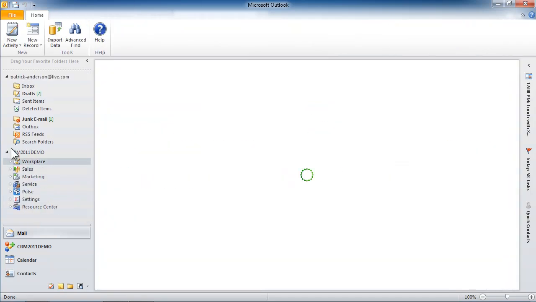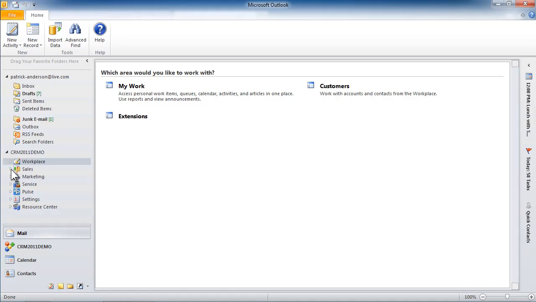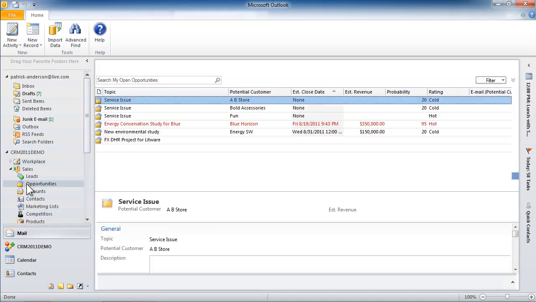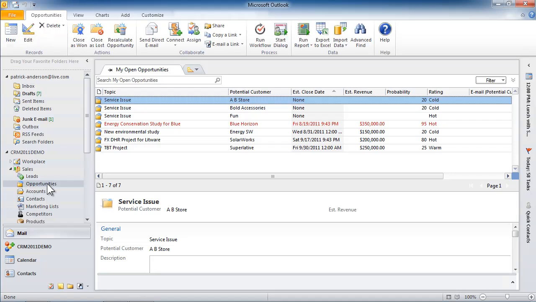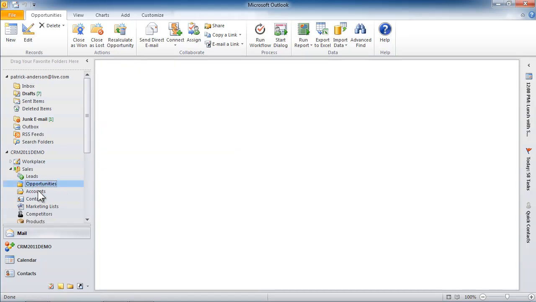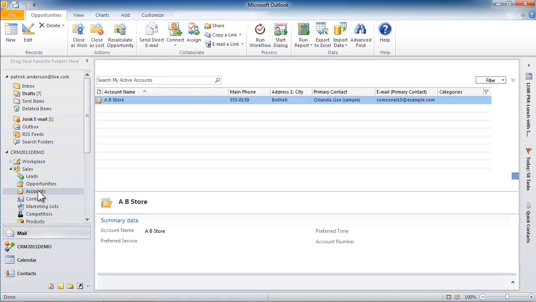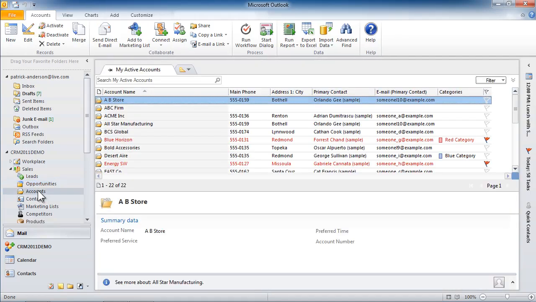I can also drill into other areas of CRM here: sales, marketing, service, etc. As I look at opportunities, again, I can see the different views, the ability to add multiple tabs, search, filter, look at the preview of these records. For opportunities, accounts, contacts, marketing information, marketing activities, you name it.